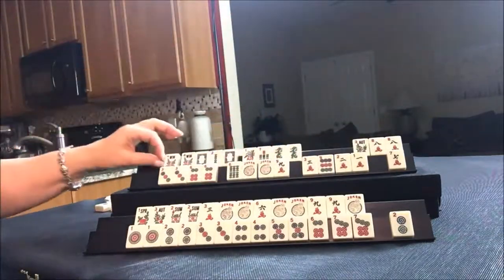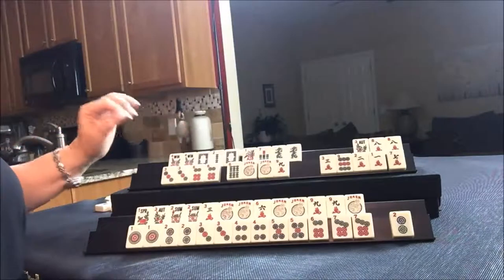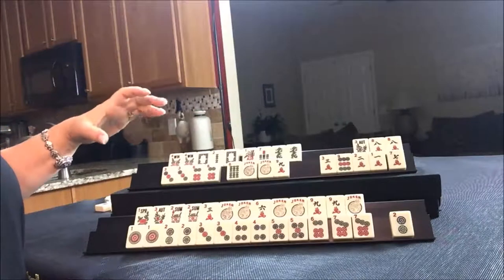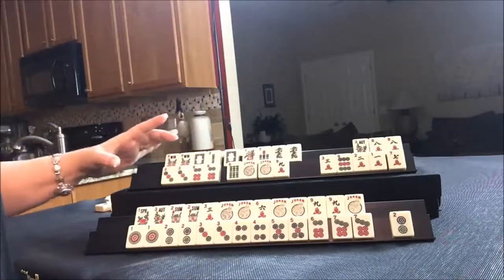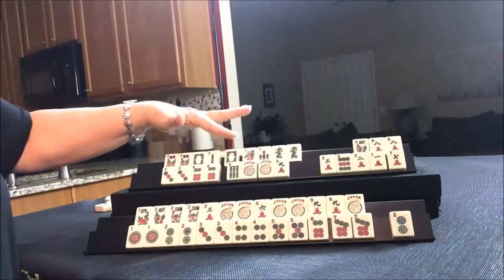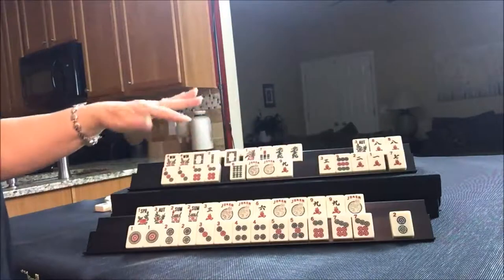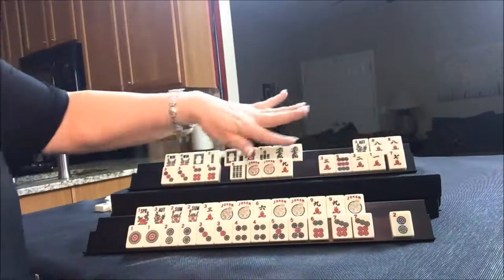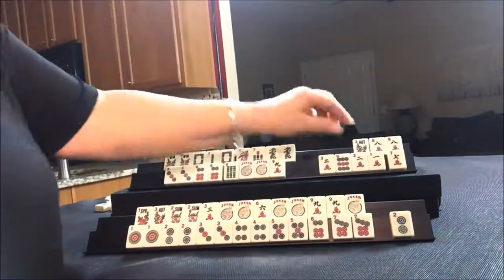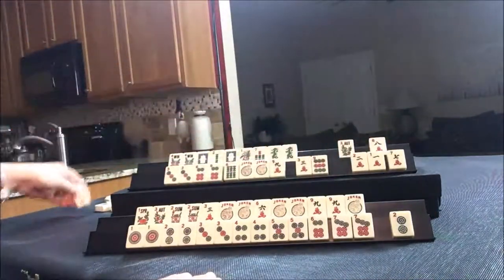Okay, I have to discard. Whenever you forget if you've drawn or not, the key to figuring out if you have to discard or draw is to group all your tiles in fours. And if you have all sets of four, you have to discard. So here I have one set of four. Here's a pung with that one. That's another set of four. There's four. Here's four. Here's four, four, and four. So there's 1, 2, 3, 4, 5, 6 sets of four. I have to discard. So let's go ahead and throw the eight crack.